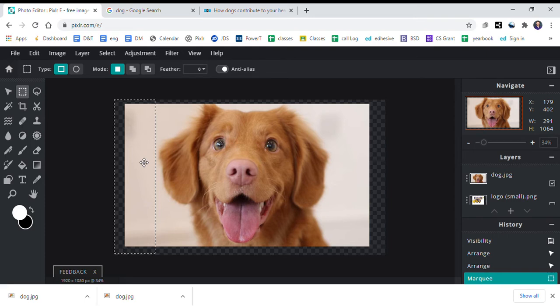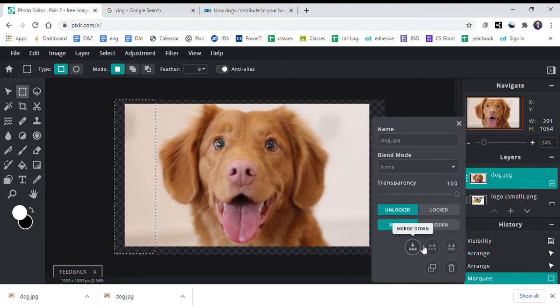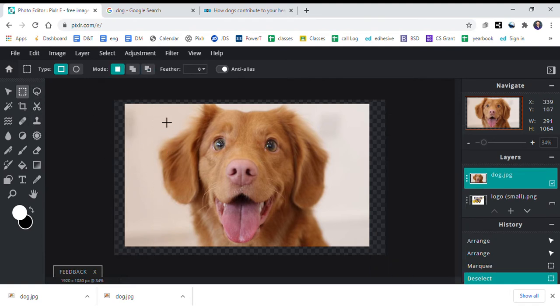Now on my keyboard, I'm going to press delete. Not an image layer. Interesting. Okay, what's going on here? It is visible. Let's figure out what the problem is here, guys, because you're going to run into a similar problem, no doubt. Okay, I'm not quite sure what the problem there is.